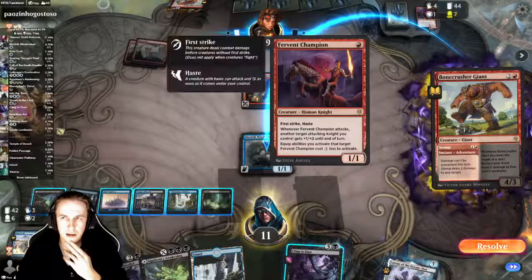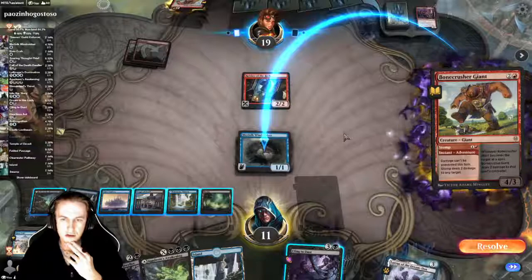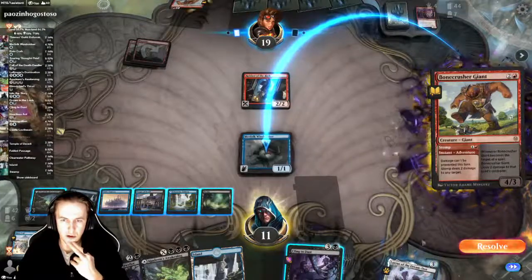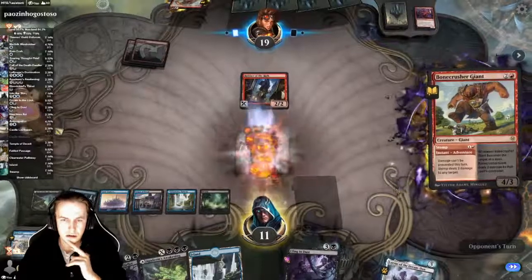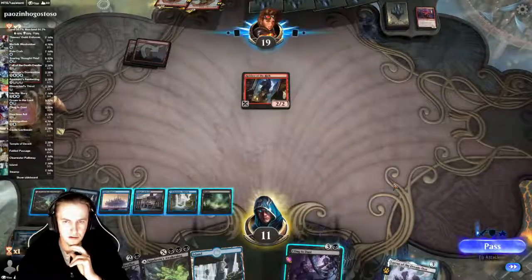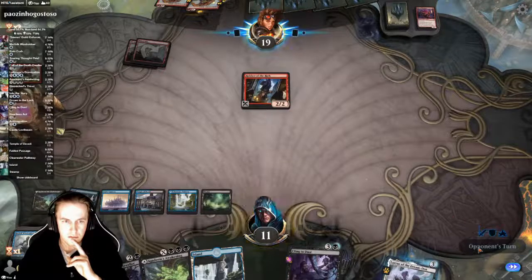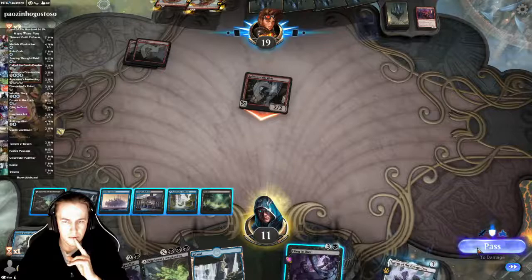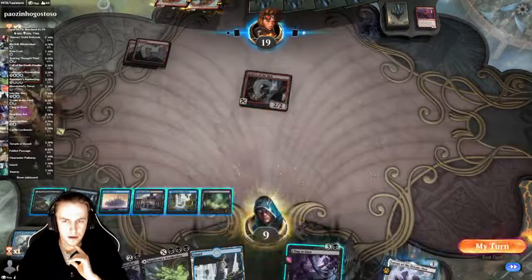Why can I not sac that? Oh, because he's on 7. I thought he was on, like, way more than that. Shit. I need creatures now.